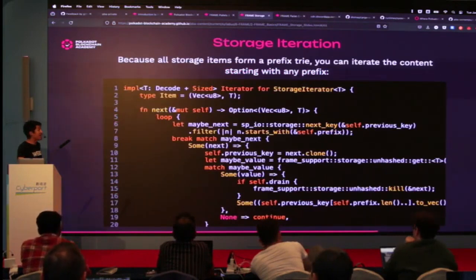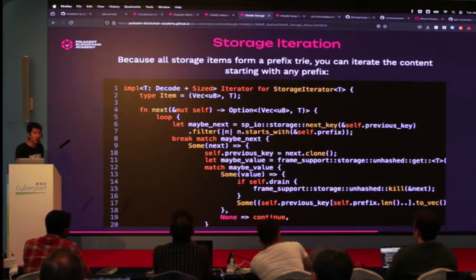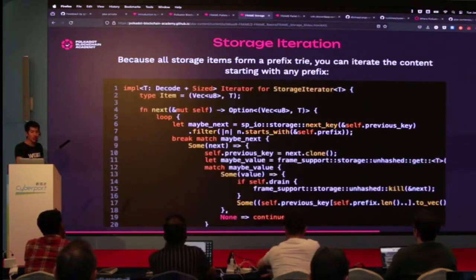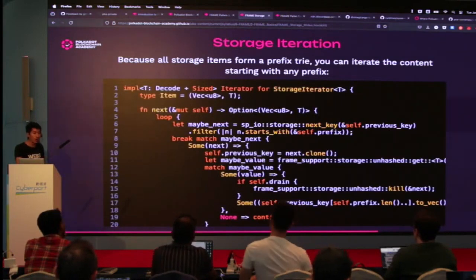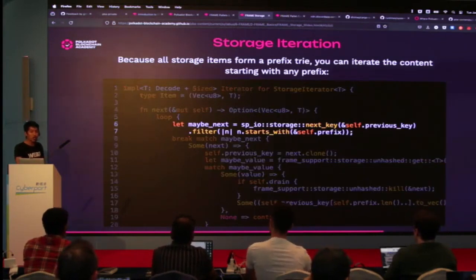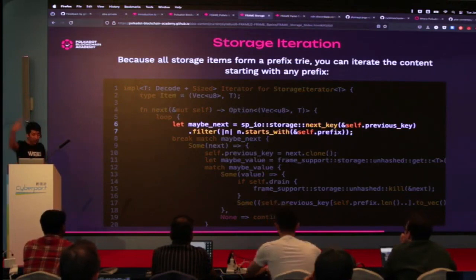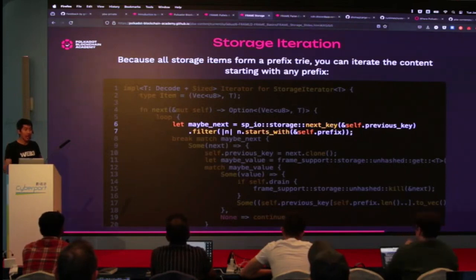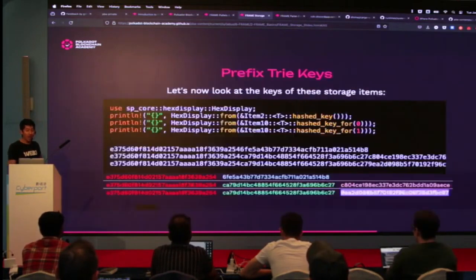Okay, and finally, because all storage items form a prefix tree, you can write code which iterates the content starting with any prefix. So here's some code, a storage iterator, allowing you to iterate over the entire Merkle tree, starting with some key. If I want to make an iterator over all the accounts in my blockchain, I can do so by following this pattern of starting with these 2 keys.